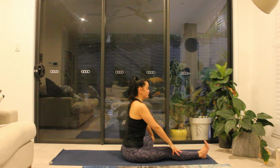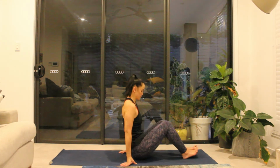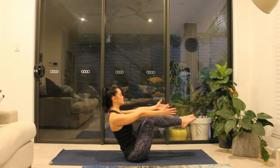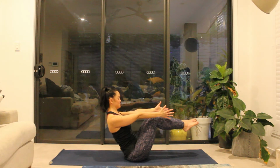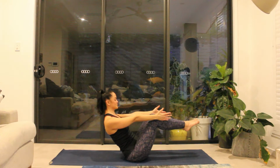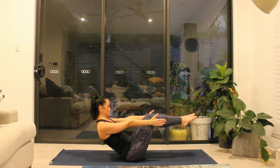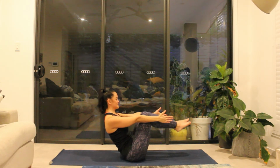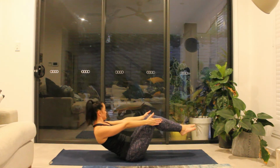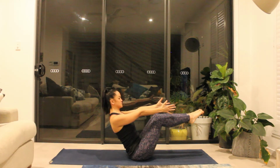Releasing that posture. Coming into Navasana, so draw the knees together, extend through the spine, extend the arms out front, shoulder height, and exhale slowly with control, lower your back to the mat, draw the inner thighs together, engage the abdominals, and we're going to lower down for a count of 3, 2, and 1. Good job, everybody.